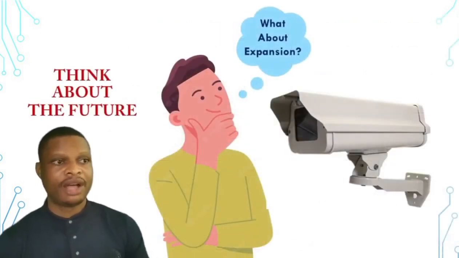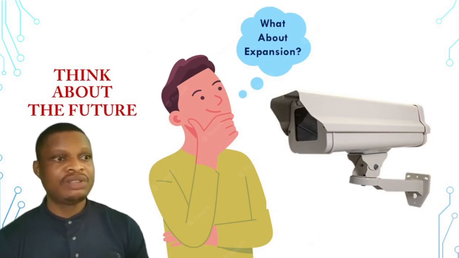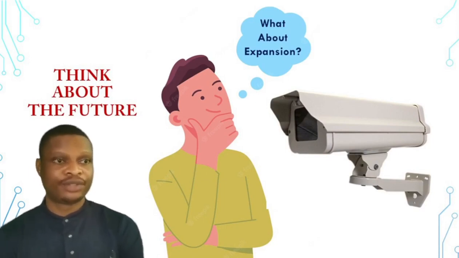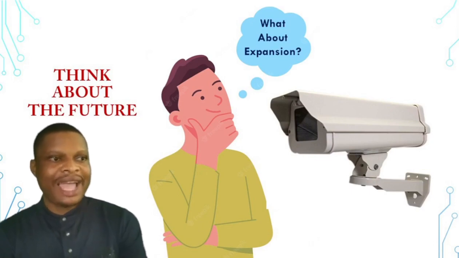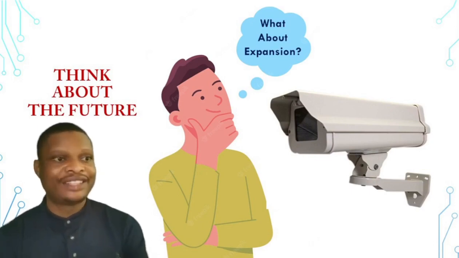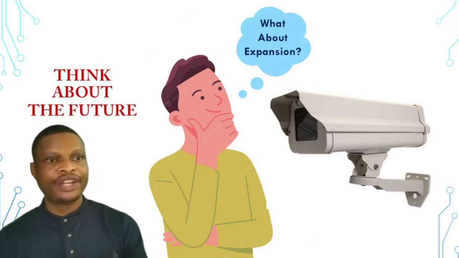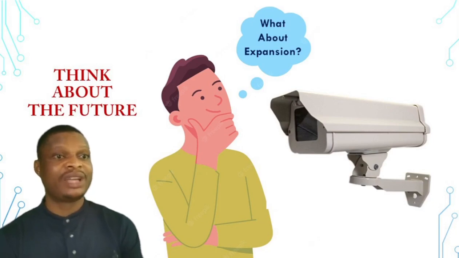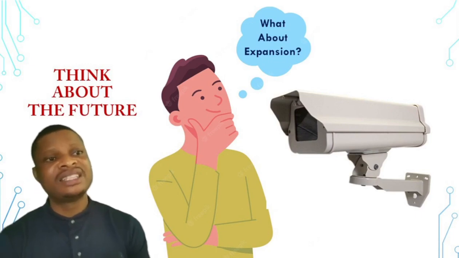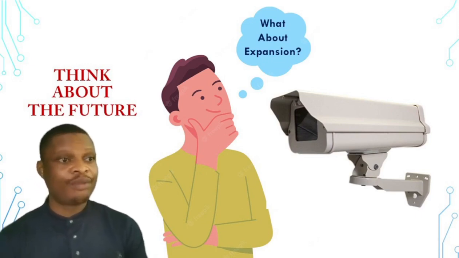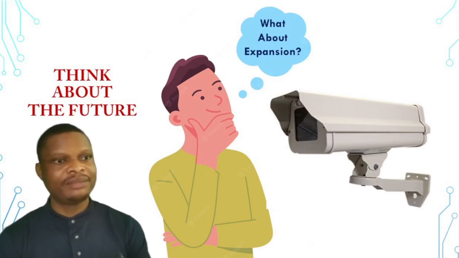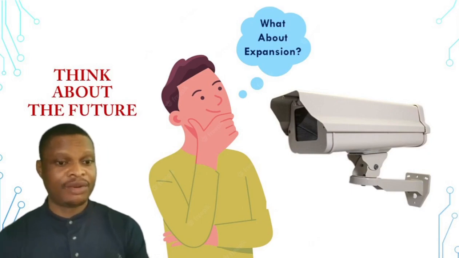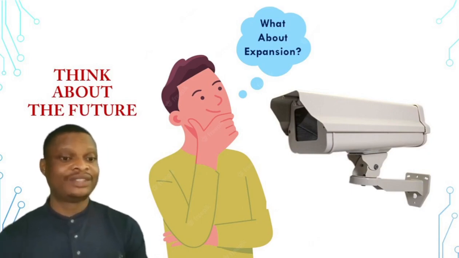Now think about the future. It's not always wise to choose the most cost-effective option. Down the road, it might end up costing more money. As your needs change, you might need to upgrade or add to your security solution, which could mean replacing your cheaper solution entirely. Think about what you might need in the future and select a CCTV system that can scale and upgrade with you. Although it might not be the cheapest option right now, you will save money in the long run.